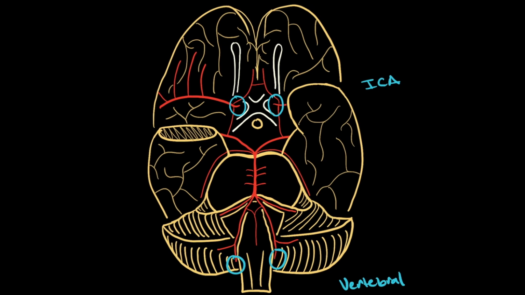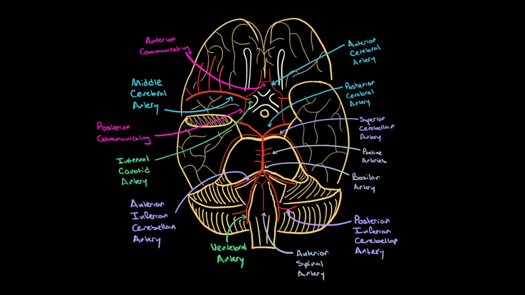this ring. And one of the benefits of this ring is that if you ever have clots or blocks to any part of it, you are still ensured that circulation reaches the other parts of the brain. And this is very important as the brain is a very, very high demand organ. Even a few minutes without oxygen or other nutrients can drastically change cellular function and eventually lead to cellular death within 5 minutes. So now we're going to go a bit more in depth in the blood vessels and their branches that make up the circulation to the brain.